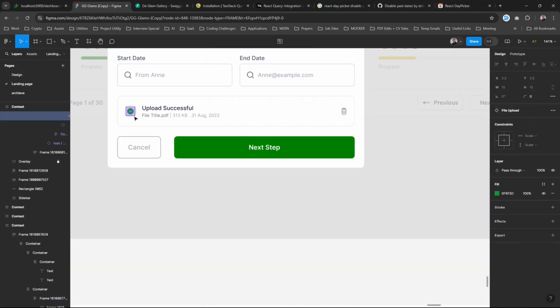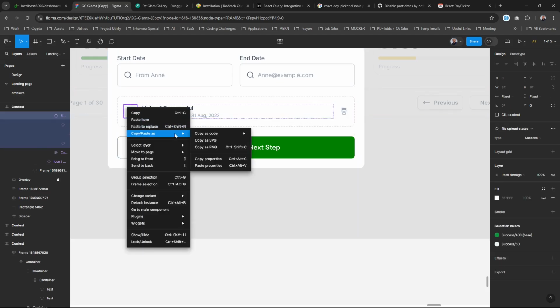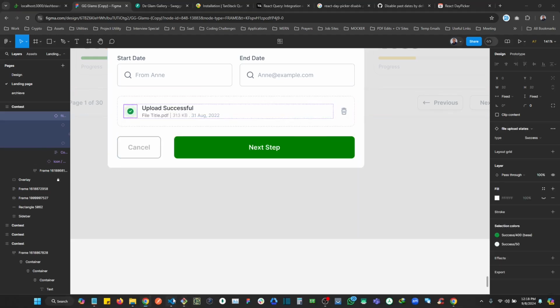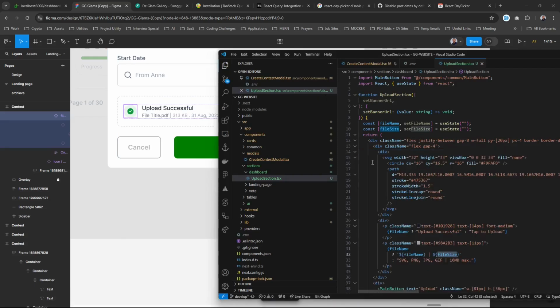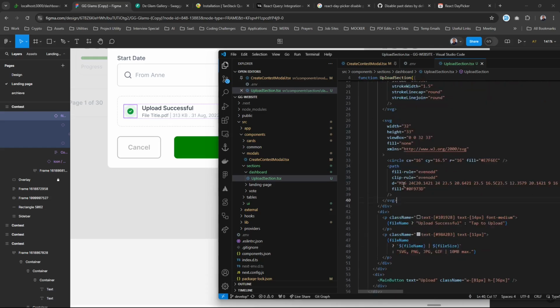So we have the file name, we have the file size, which is okay, right? And also we need to bring this SVG in. All right, so let's copy the SVG, and we're just going to paste it in here.